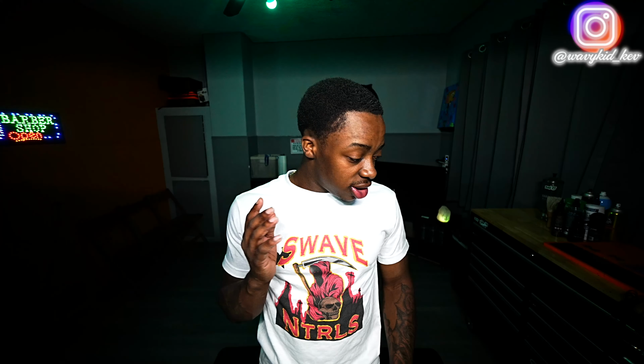Another thing I really like about this one, okay? This enhancement does not get clogged in your air compressor. So if you guys have any problem with the enhancement that you're using, if it's getting clogged, it's stopping up your thing, you gotta clean it out. Listen, I left this in there on purpose overnight just to see if it'd dry up and clog up. It didn't. Those are just three things. I think I said three or four things about this enhancement.